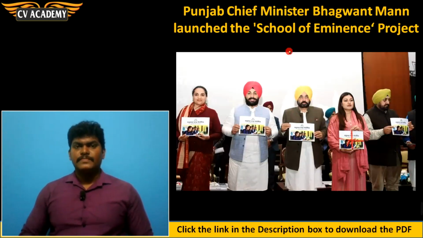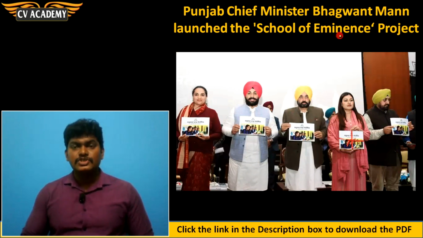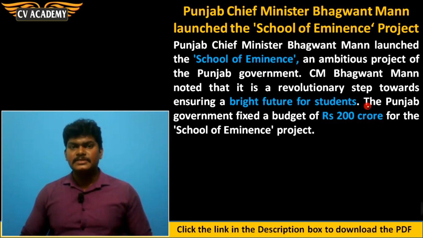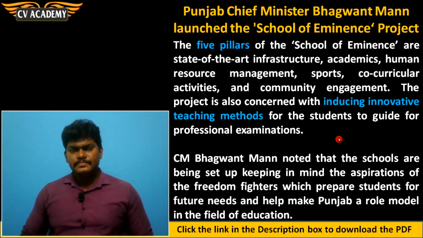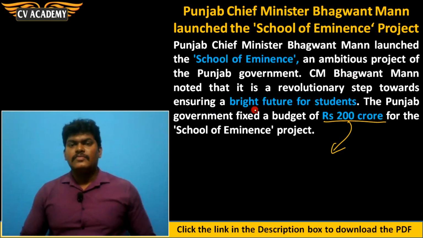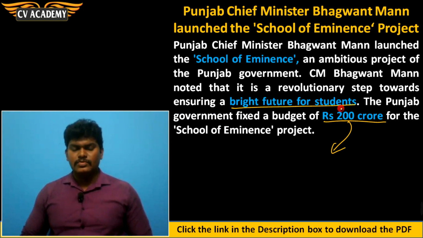Then 12th news. Punjab Chief Minister Bhagwant Mann launched the School of Eminence project. Yes, he is the Punjab CM. He launched the School of Eminence project. For that purpose, he allocated a budget of around 200 crore rupees. So it is a revolutionary step taken by the Punjab government for the bright future of the students.